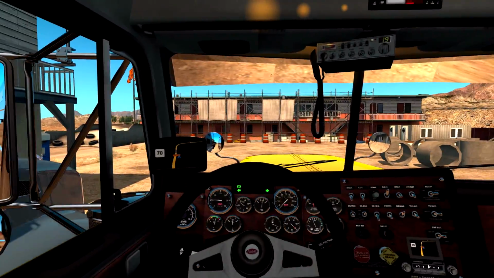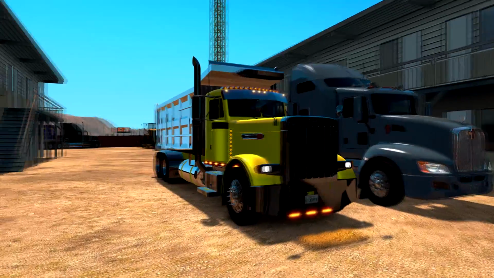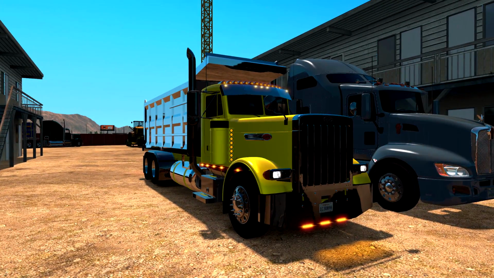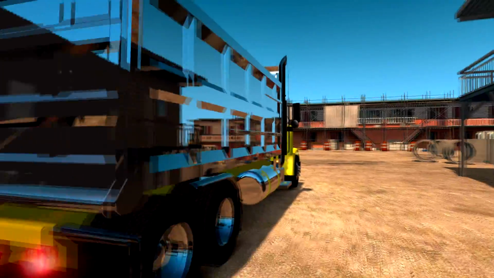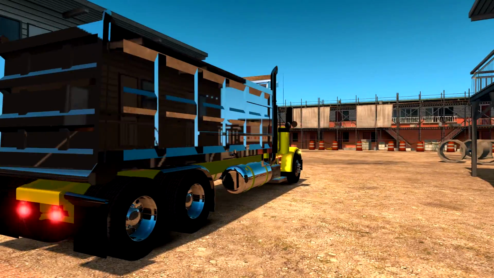Alright. There we have it, guys. The Peterbilt 379 dump. Not a bad looking truck. Kind of fun if you want to do a little bit of playing around. And like I said, you can even put that fifth wheel attachment on the back and still haul a trailer if you want. It'll just be a very, very long truck.